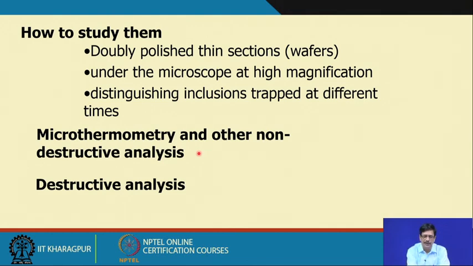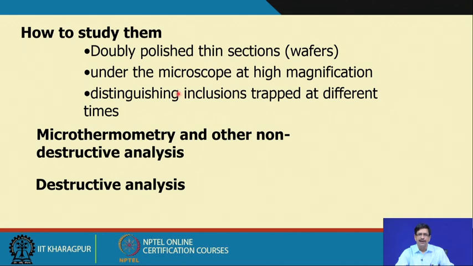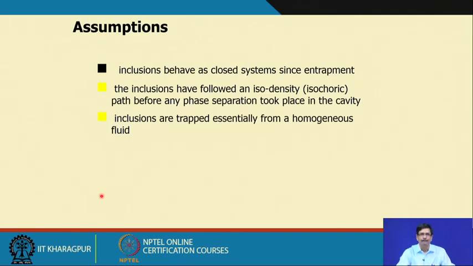We study fluid inclusions in the laboratory using doubly polished thin sections of a certain thickness, because inclusions are several tens of microns in dimension. The section thickness should be at least four to five times the maximum expected inclusion dimension — generally 200 to 300 microns thick. We study them under the microscope at high magnification and perform an experiment called microthermometry. Non-destructive analysis is standard, but sometimes destructive analysis is performed by opening the inclusions and analyzing the fluid using sophisticated analytical equipment. We will focus on microthermometry, which provides the most fundamental first-level information.